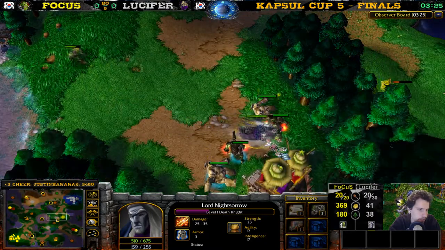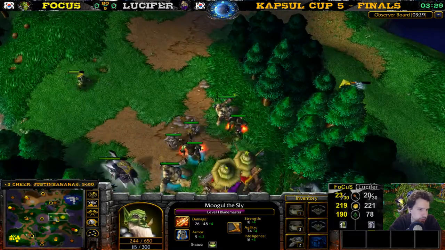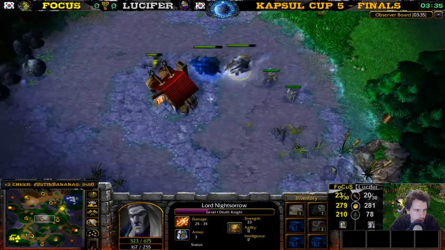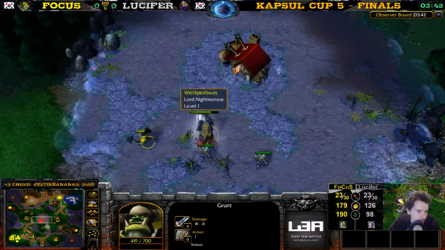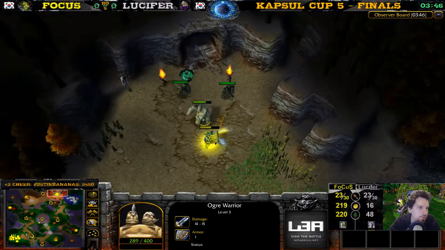Death Knight realizes, hey, someone crept this. Blade Master healing around the trees. Around the corner. There's an illusion. Death Knight against Grunt, what a fight. Grunt takes some more damage. We have illusion scouting here. Blade Master going for this Ogre.